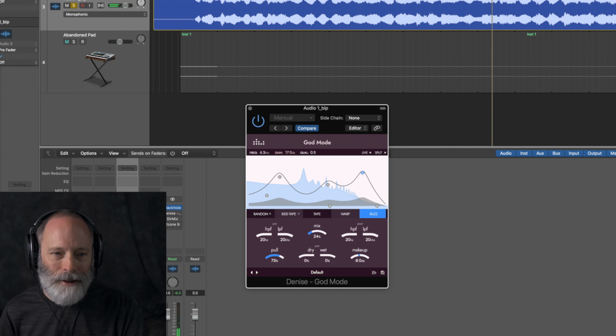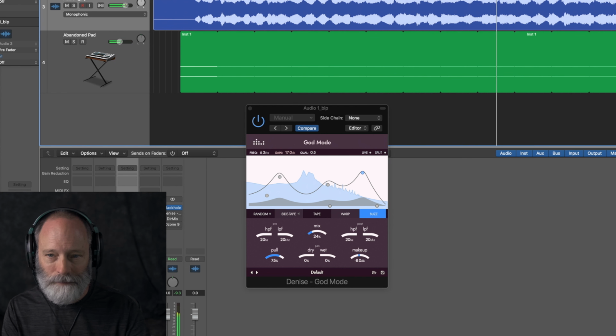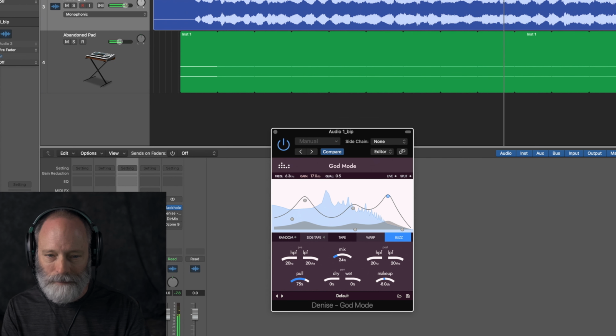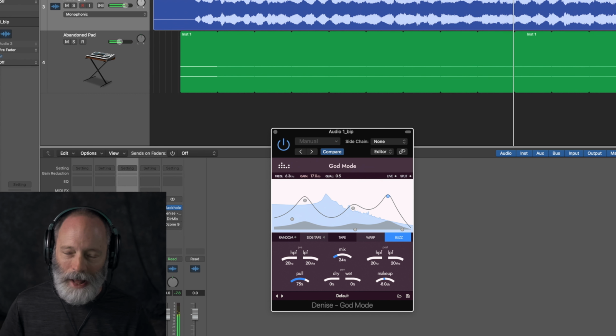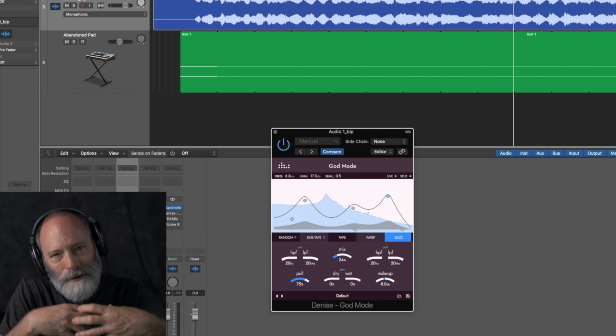All right, let's add the bass synthesizer in and see what we get with both of those tracks together with the Denise plugin. Can you hear how the distortion is kind of really gluing everything together?